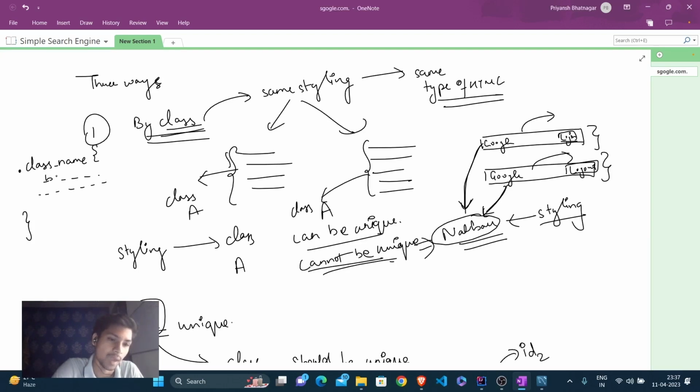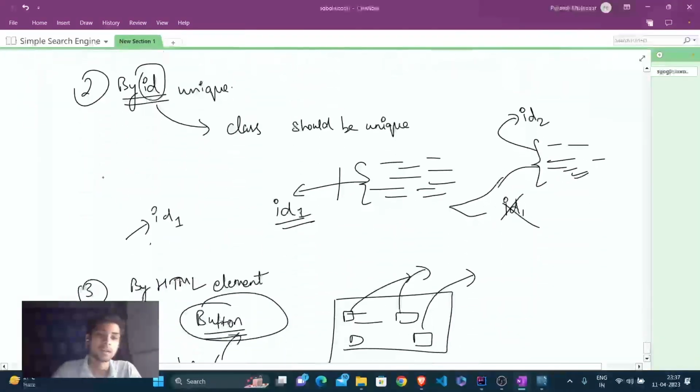Suppose background color must be equal to red. That's how we specify the styling here. When you are using an ID, instead of the dot, you need a hashtag, then the ID name, and after that you specify the styling.